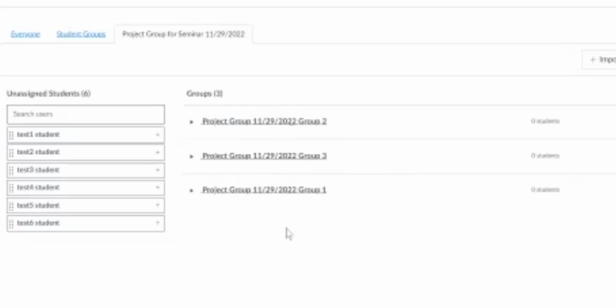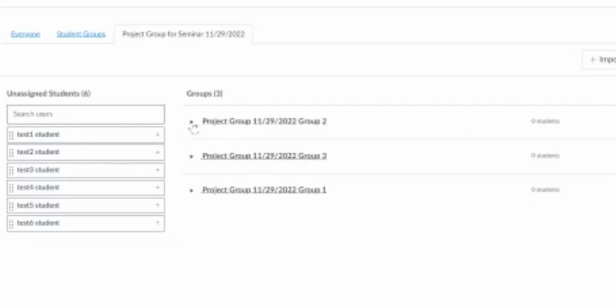So now the only remaining task I have here is to assign my students, since I've decided to manually assign them to the groups. If I know I've got a couple of troublemakers, I can make sure that they're separated from one another and things like that. If there are people I want to work together, I can put them together, or I can just randomly assort people among the groups.